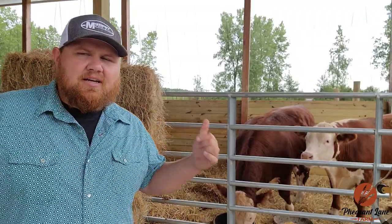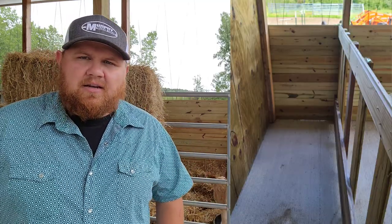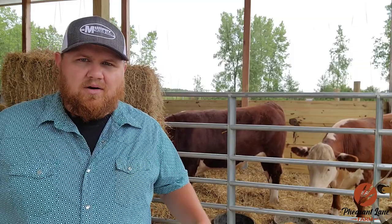Number two, as you can see here, we got our steer pens finished at our place. Adam and Jim had to move out of my dad's. My dad is getting ready to tear down his big 1860s barn. It's a beautiful barn — there's not a whole lot wrong with it, but it's going to take about $125,000 to get it to where it needs to be. The biggest cost is foundation work. Even if you spend all that money, it still doesn't fit the needs we have now.